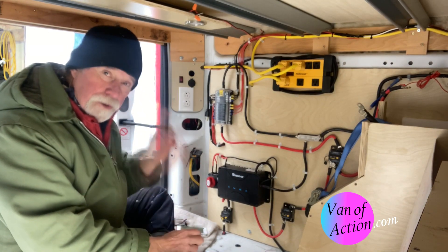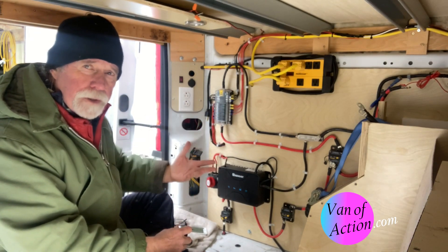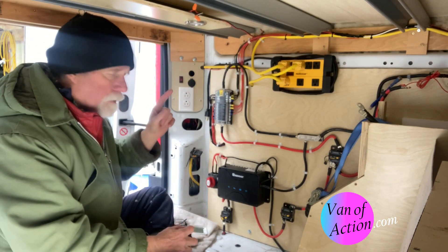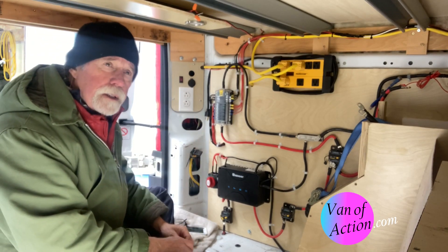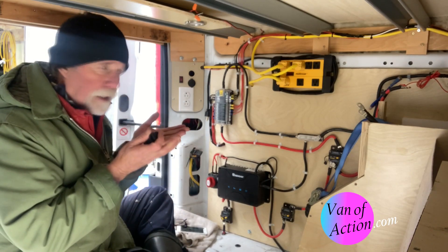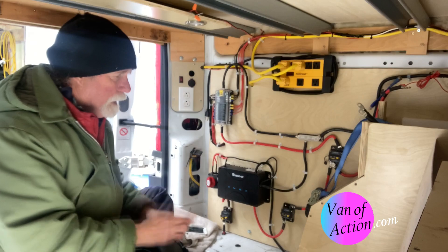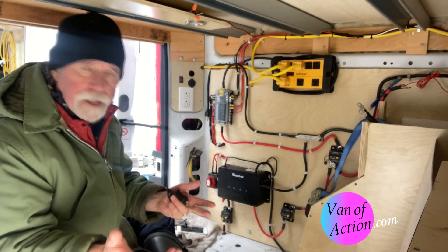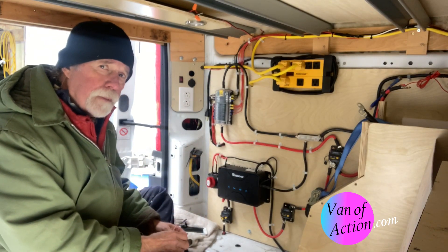I was concerned about our freezer and stuff. It struck me that I have my system shut down for the winter because we're not going to be using our van in the wintertime. I shut it down, and that means I took our lithium batteries out. With the Renergy 100 amp hour smart lithium batteries, you charge them completely, and then there's a little button you can push and it goes into what they call shelf mode. It just sits there, and in theory, next spring when I reinstall it, it should still be pretty much charged.